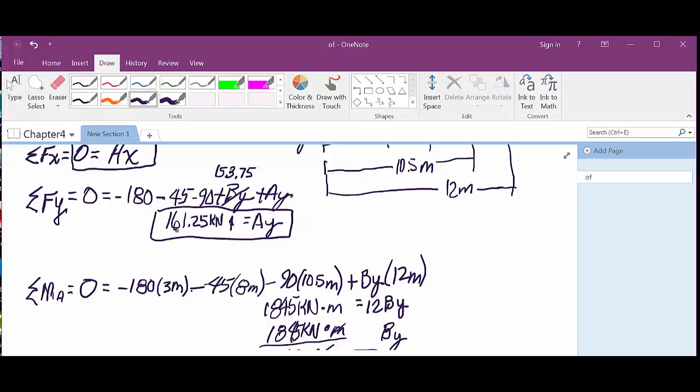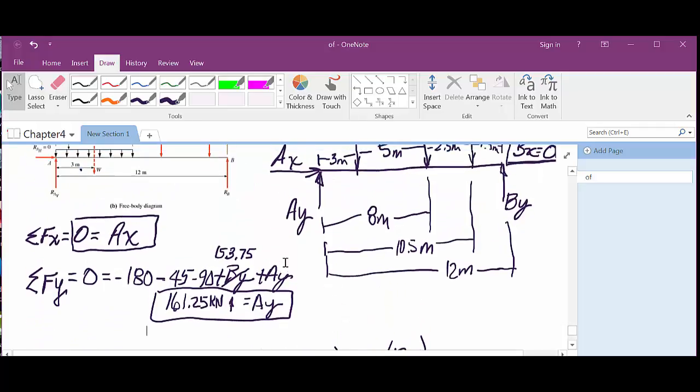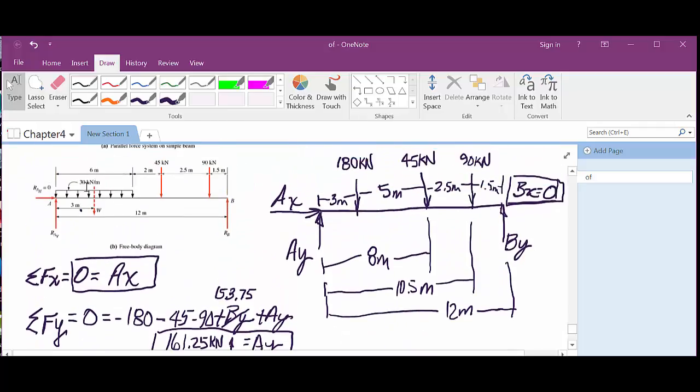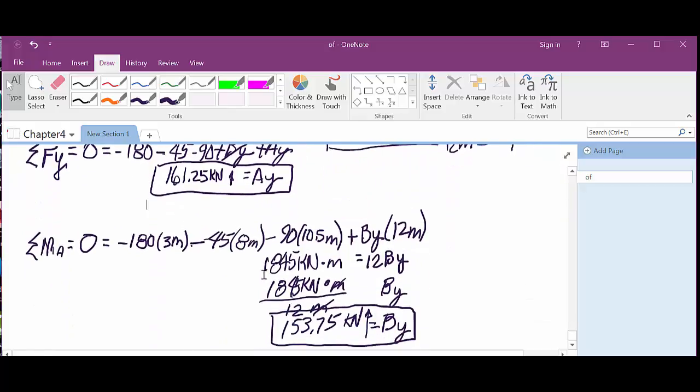But in this problem, the only difference there was you had to break this 30 kilonewtons per meter at 6 meters. You had to put that into a concentrated load. It's essentially what you were doing there, isn't it? That's the only trick of this one. Questions? So you're done, that's the whole problem right there? Yep.